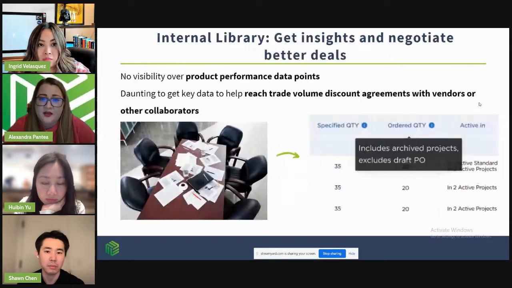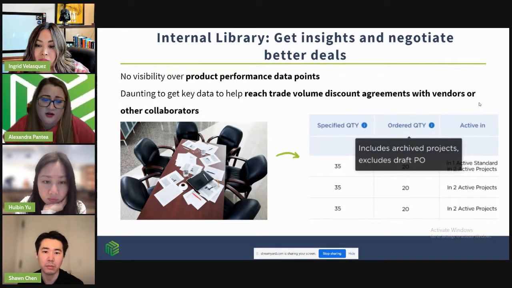Another common theme, since we've spoken about suppliers: another common complaint was that teams don't have enough information regarding how much a product is being used across different projects. This is especially true for organizations that have a lot of teams working on a lot of different projects.